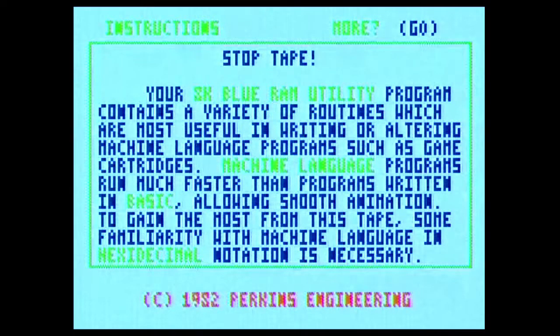And one of my favorite features of the Blue RAM hardware is that you could actually edit cartridges by putting them in the Blue RAM's memory and then changing them to your heart's content. Of course, you had to understand machine language to do this, but you could do it, and I just show you, I load up Cosmic Raiders and show you how that's done. I don't give walkthroughs or talk over any of these programs. I plan to do that later when I do full reviews of some of these games and software.